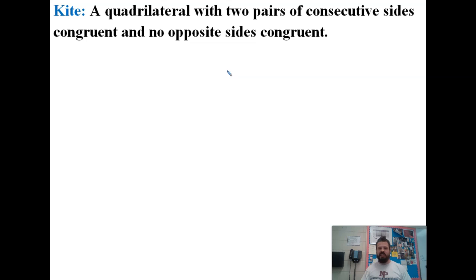When I say that consecutive sides are congruent, that just means that sides that are next to each other are congruent. So what I have here is an example of consecutive sides congruent. We'll say those are the same size. And the kite has two pairs of those, and no opposite sides congruent, meaning that I need to make my other set of sides of different length. And we can mark them congruent to each other, but not to the opposite sides. If opposite sides were congruent, we'd have a parallelogram. That was a theorem we had: a quadrilateral where opposite sides are congruent is a parallelogram.